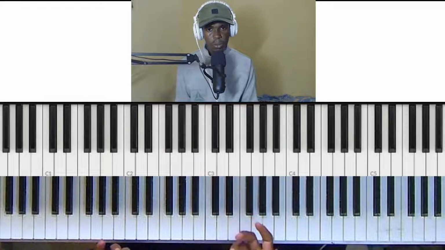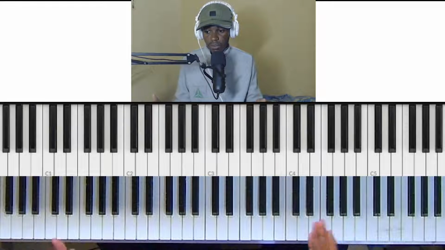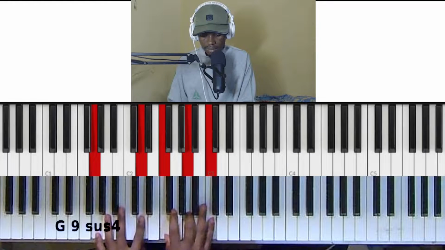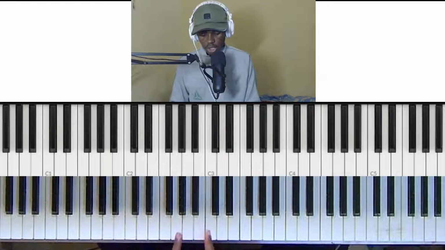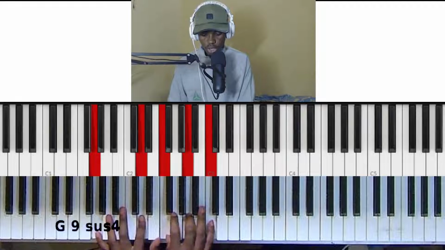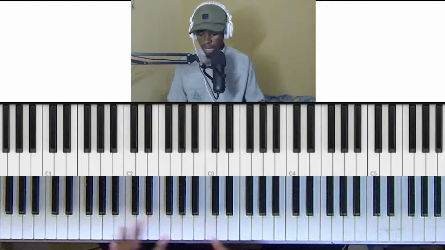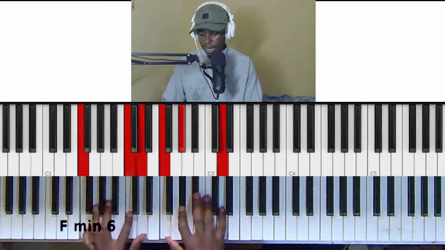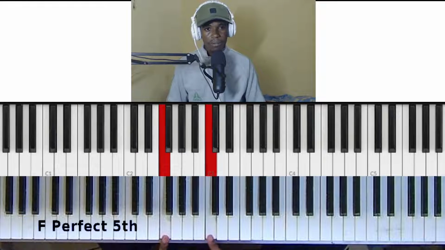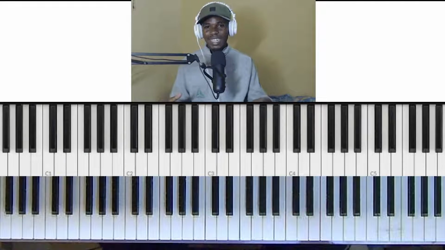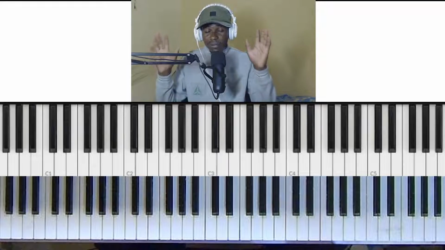Now, two ways we've come up with in approaching the 1 chord, and we've seen the difference in sound between the secondary dominant and the negative harmony. The secondary dominant, we had this. You will notice it is G going to C, a perfect fourth movement. For the negative harmony, we have F minor, in this case adding the 6th, going to the 1. And if you look at it, it's a perfect fifth movement. So this is a battle between the cycle of fourths and the cycle of fifths.